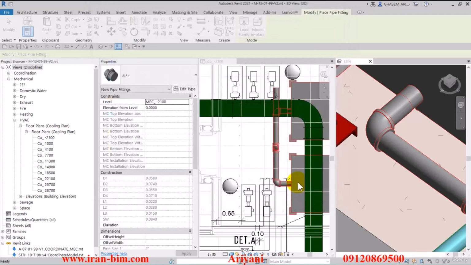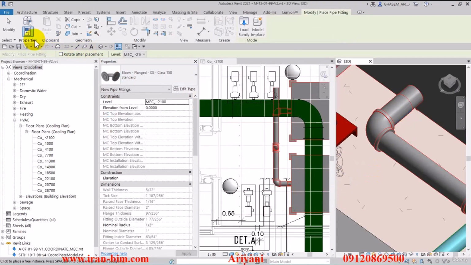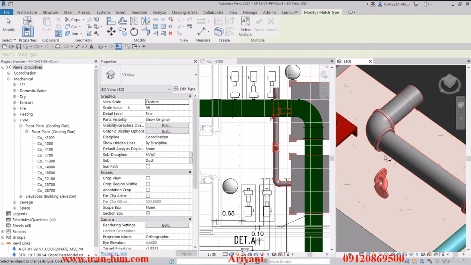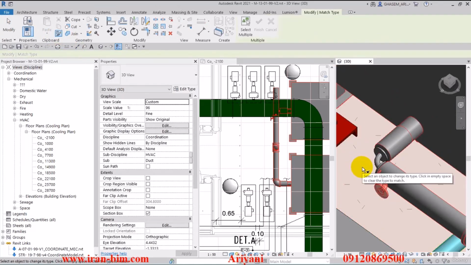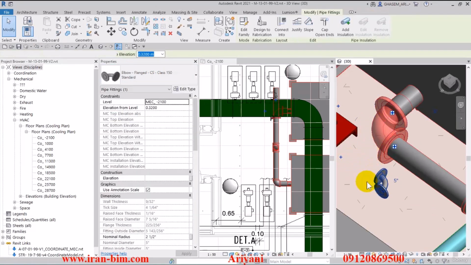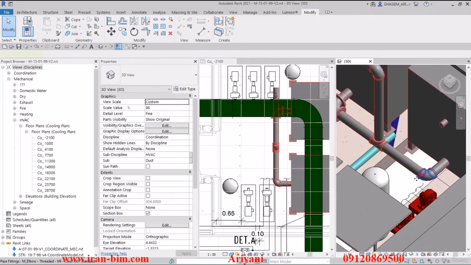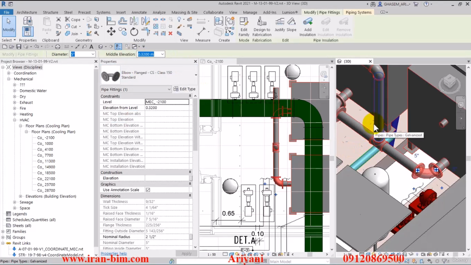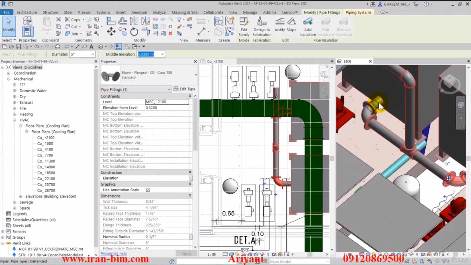So for now, I'll put one here as an example, and then let's try to see if we can match these up. So the elbow with the system here. All right, so the size doesn't match up. And I'll select the elbow that we already have in place to see if we can change it from here. All right, it's fine. So we'll delete the example. And then I'll do the same over here as well. Now, if you want to do this easier and quicker, you can create a pipe type for these instead of doing them manually.